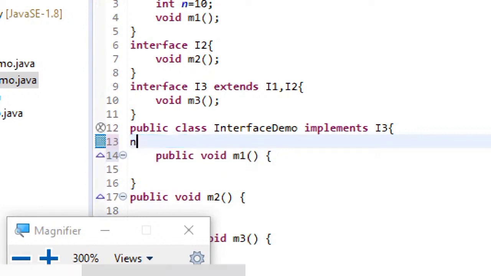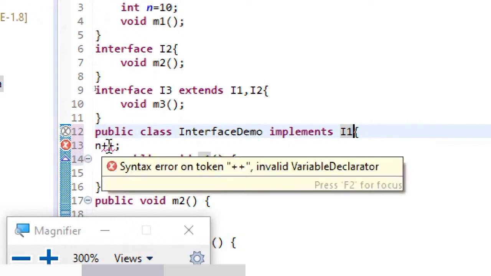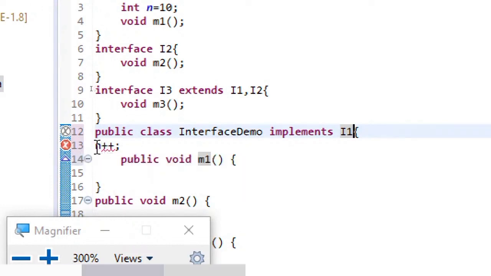Okay, let me say n plus plus. I can't write it outside the method, let me write it here.